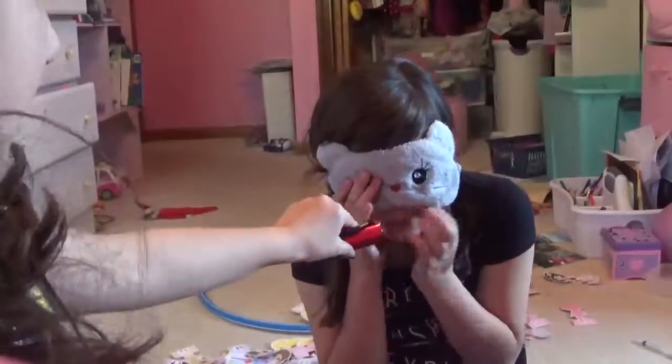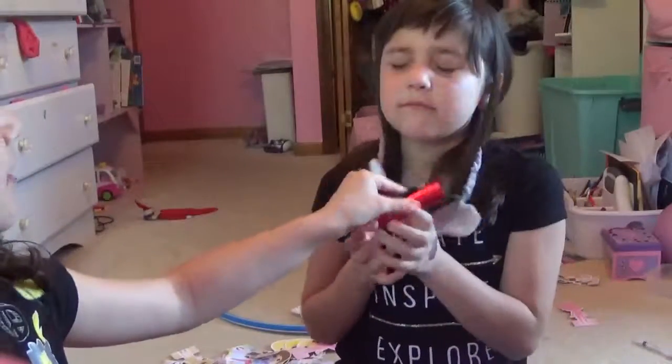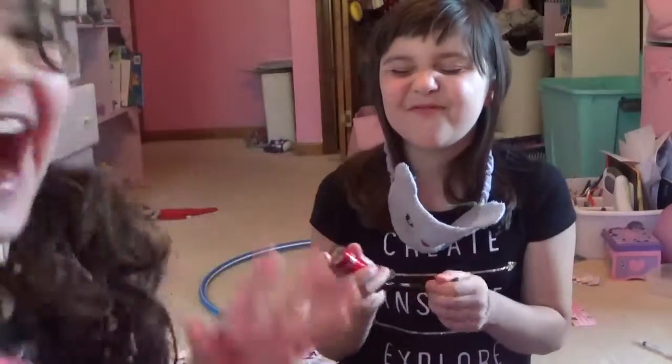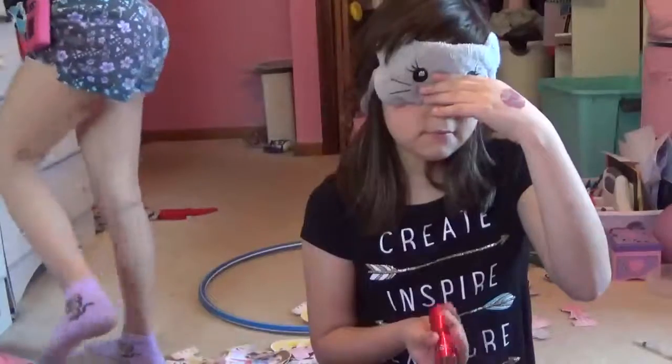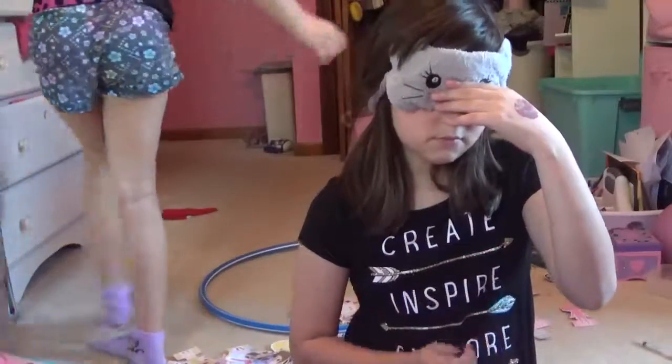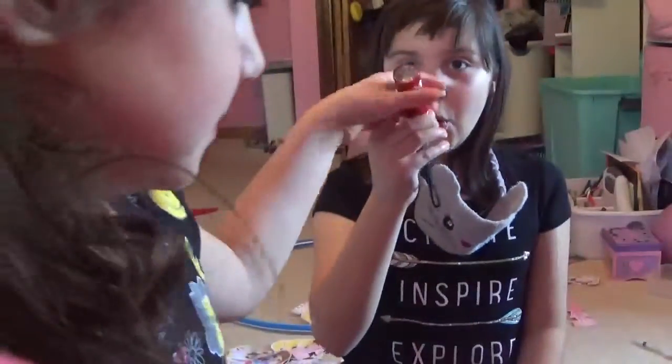This is the one I picked out, guys. And now Ella is going to try to guess what it is. And close your eyes, because that can come off. I think I have a different one. What do you think it is? Flashlight? Yes. Okay. Cool. Ooh. Okay. Now I'm gonna do it.